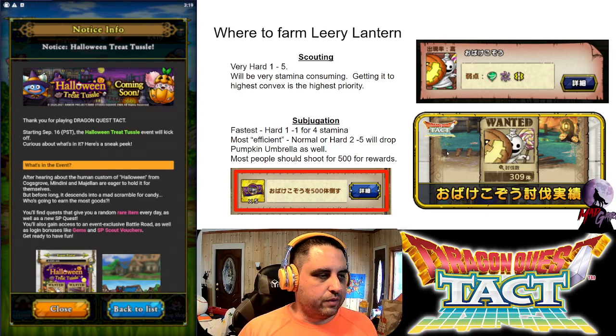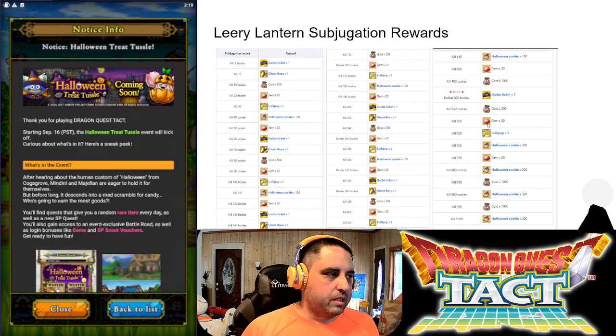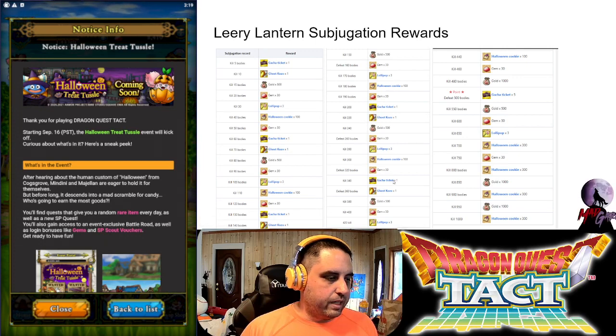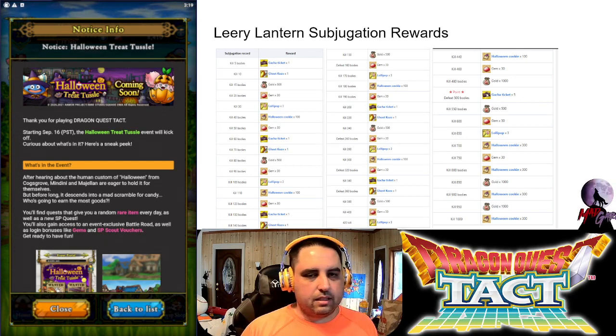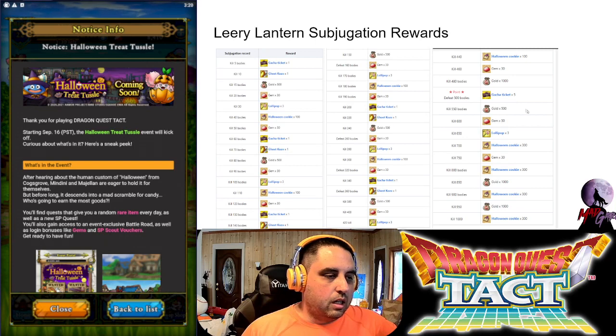It's definitely very doable. So here's all the Leery Lantern subjugation rewards. You can see kill 5 is 1, so you got 1, 2, 3, 4, 5, and then at 500 points you've got your other 5, and there are 10 of the gotcha tickets for our Leery Witch here.